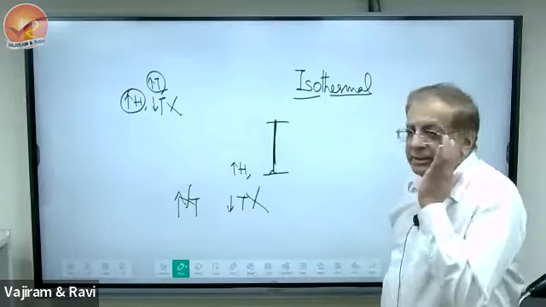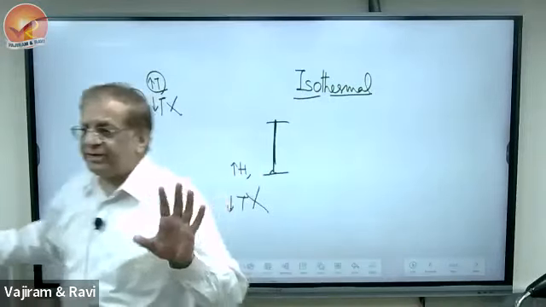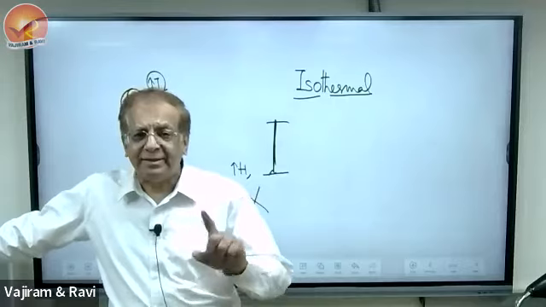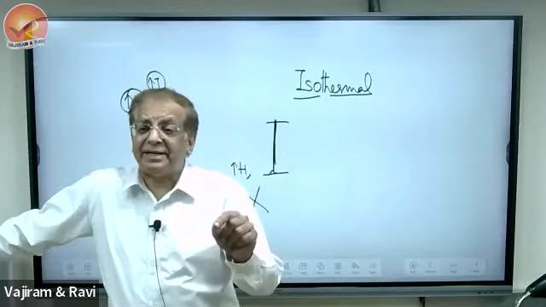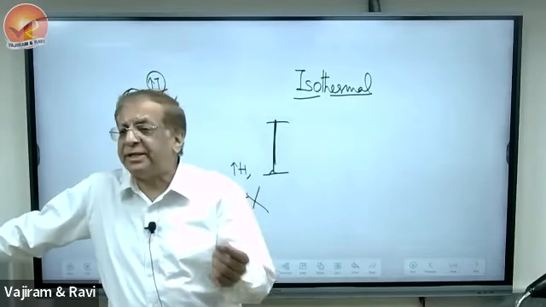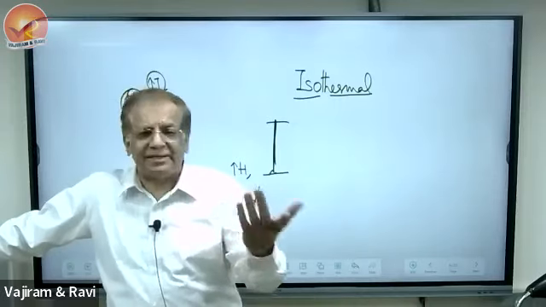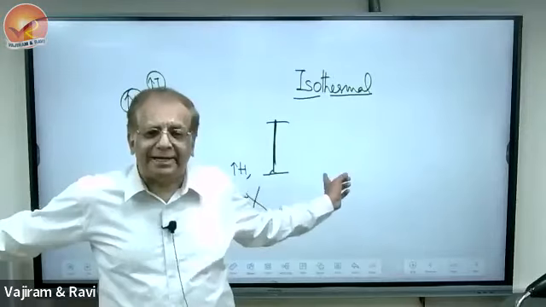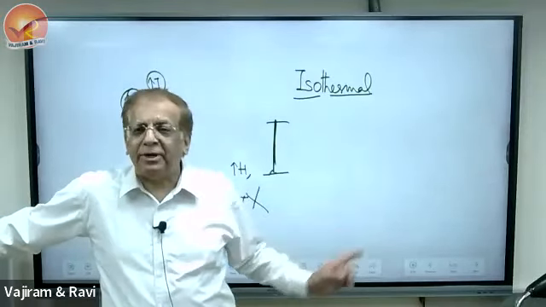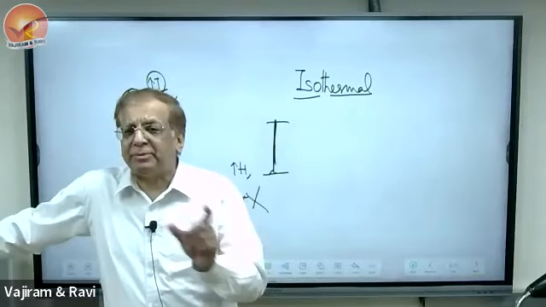Now, if you have understood this point, it's a situation where if I go up for a few kilometers, there is neither a significant decline of temperature nor a significant increase. It means minor changes may happen, but I'm not getting those changes which I normally get. So then I call it isothermal condition.